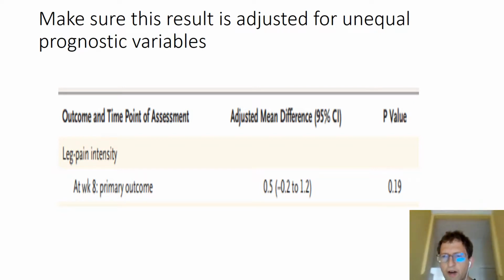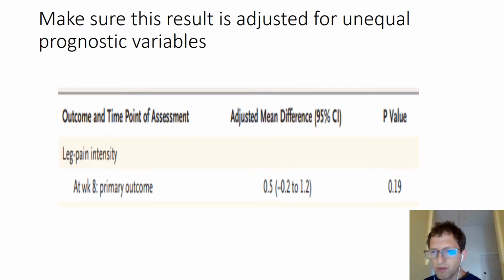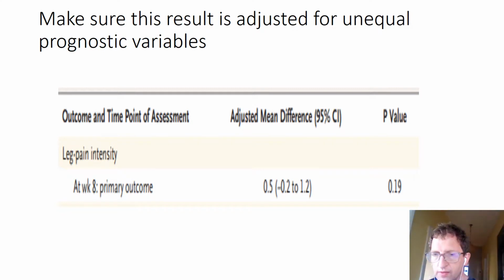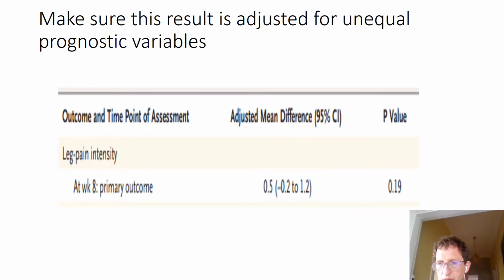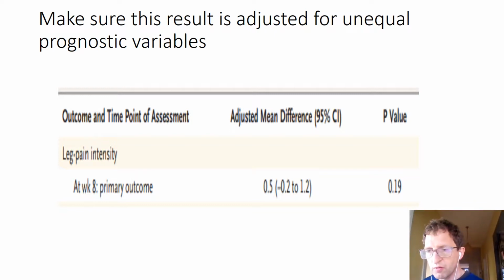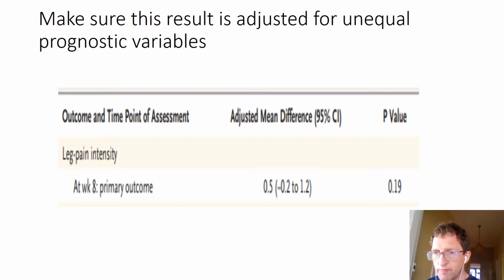So far, we've looked at the first part of results, which is knowing what the result is. Is it a difference or a ratio? We've looked at the confidence interval, and based on that, we've been able to work out the magnitude of effect. Is it a positive or negative study, and how strong an effect was it? So that's what we've done so far. And in this study, it sounds like it's a negative study, because when you look at the 95% confidence interval, it crosses 0, which is no effect when you're looking at differences.